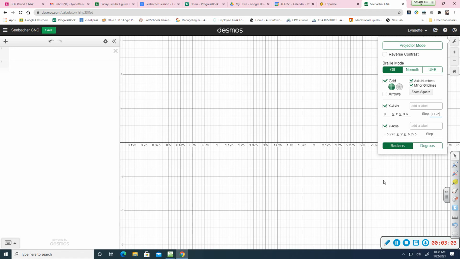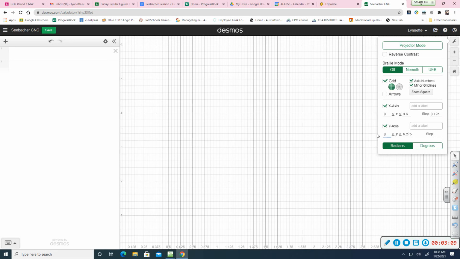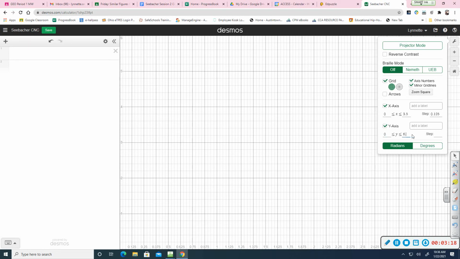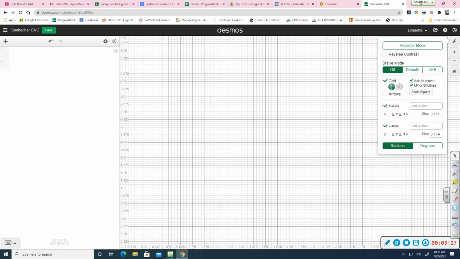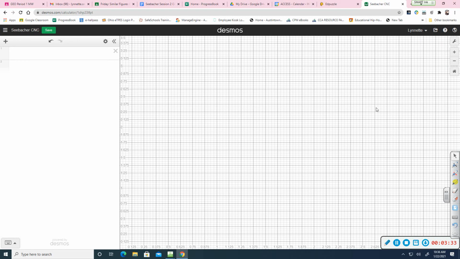Now we're going to do the same thing for the y-axis. So our y-axis is going to start at 0 because on that block, remember, our hand-drawn sketch, we're only working with positive numbers. It's like the first quadrant of a coordinate plane. So we're going to change this value to 0, and here we're going to change this to 3.5 with a step, again, on the y-axis, the same step, 0.125. And now we are good. We have changed our window here so that it mimics exactly the block that we're working with. We're going from 0 to 3.5 on the x, 0 to 3.5 on the y, and each block represents 0.125 units.